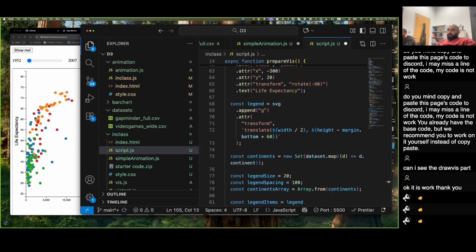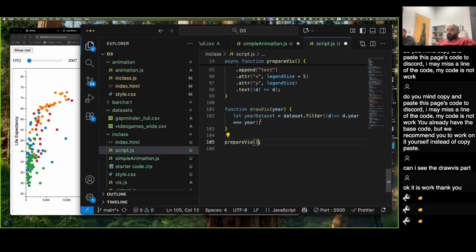Okay? I'm going to give a little bit of time for you all to type. You should start learning how JavaScript asynchronous functions work. The reason we do async is because loading data is done asynchronously.